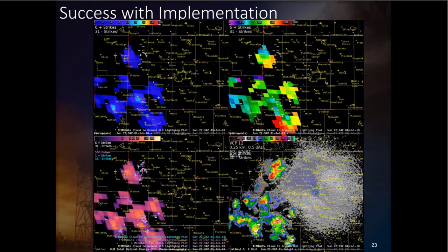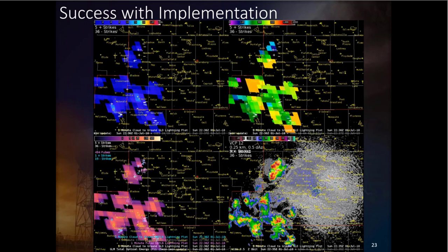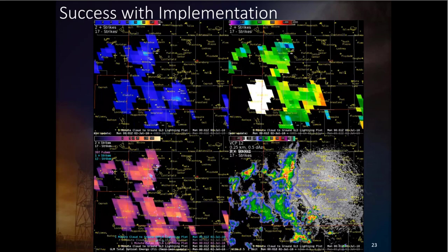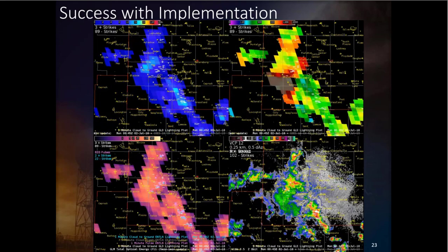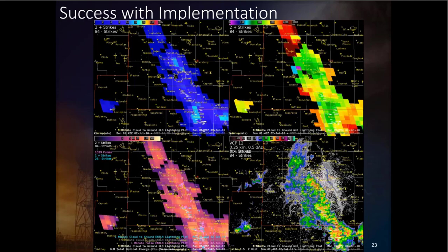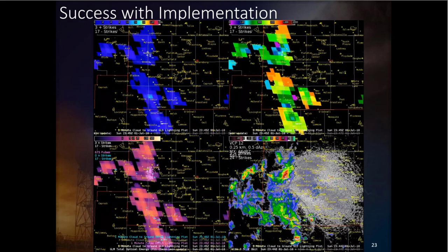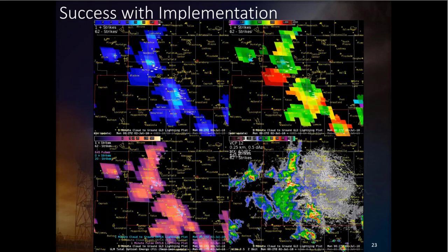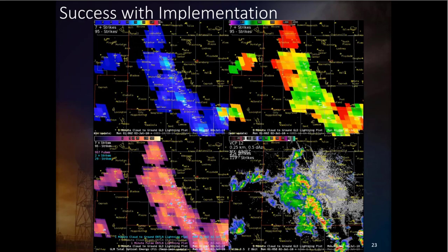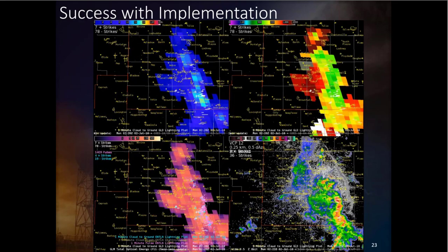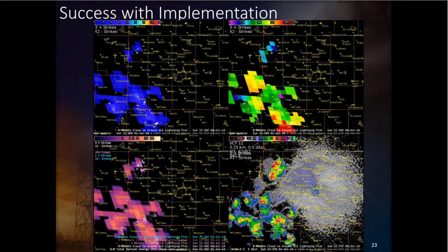Operationally, from the situational awareness case, this is probably one of the first ones that we had, back in July of 2018. Give it a second for this loop to load because it's fairly long. General convection, there wasn't any severe weather taking place during this day, but there were questions about how the convection would evolve with time. At the top left pane, we have flash extent density with the GLD lightning data. Top right is the average flash area for any given flash, also with the GLD lightning data.